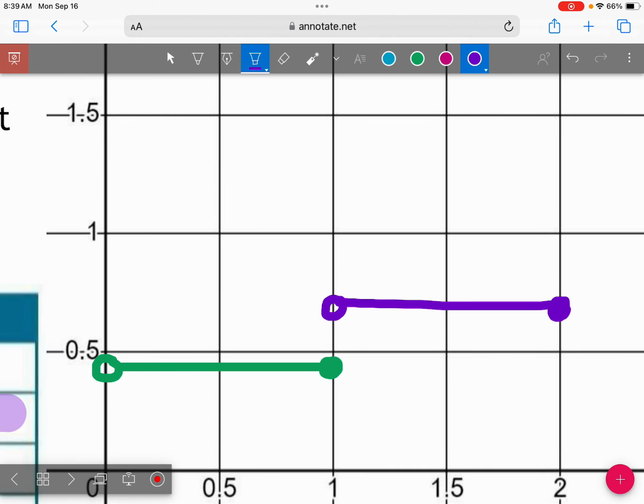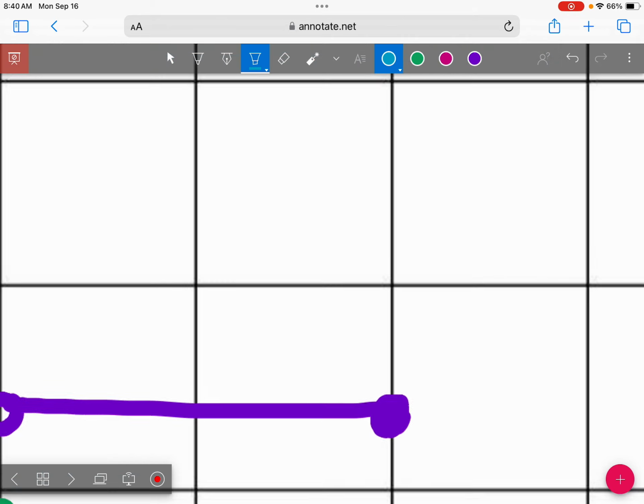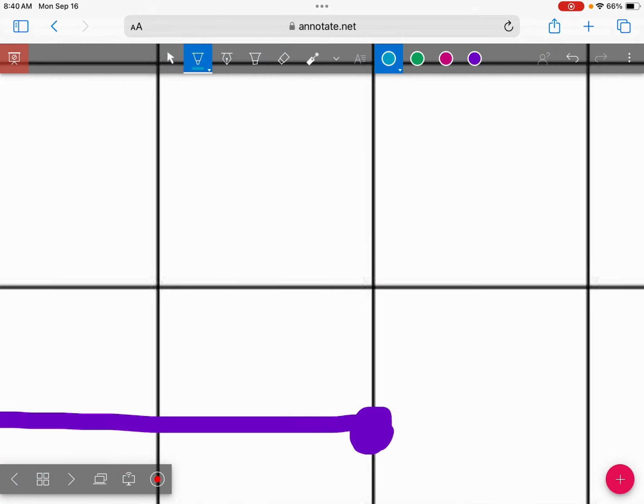Well, we're good. Let's look at another one. Sometimes it takes a few to get through and see what's going on. So if my x's are between 2 and 3, on the low end we have a 2, on the high end we have a 3. It's going to cost me 89 cents. So the second my envelope with candy bars and glitter goes over 2 ounces, 2.00001 ounces, what's it going to cost me? 89 cents. So the second I am a molecule over 2 ounces, it's going to cost me 89 cents. So I have to put an open circle at 2 and 89 cents, which is going to be somewhere around here-ish. You okay on that part?